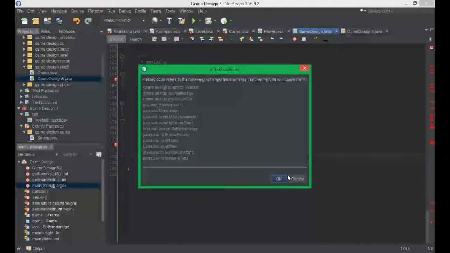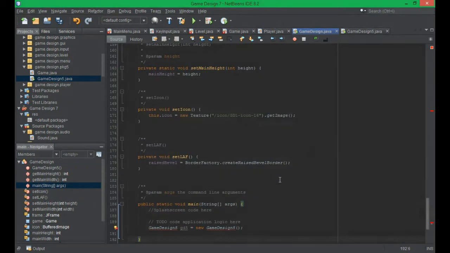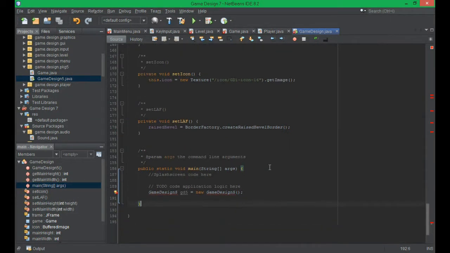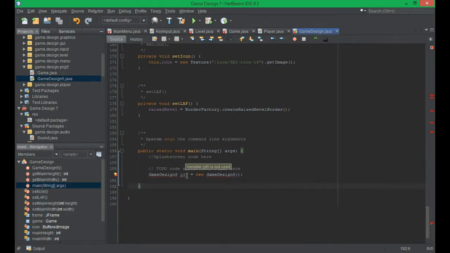Paste. Yep. Import all of those. Save. Game design 5 down there is wrong. That's cool. Alright, let's get rid of that. That'll be GD7 anyway. These are just game design and game design. Save.